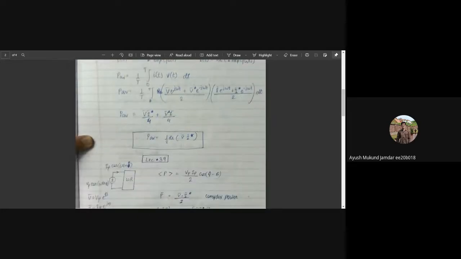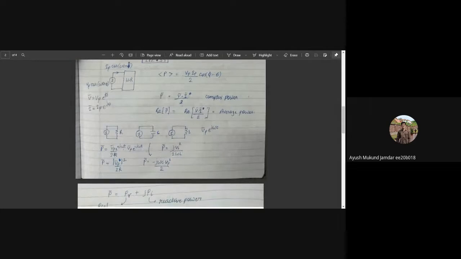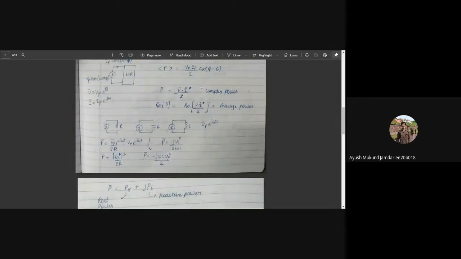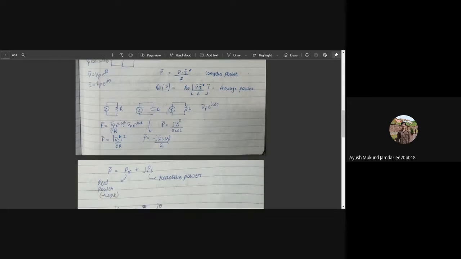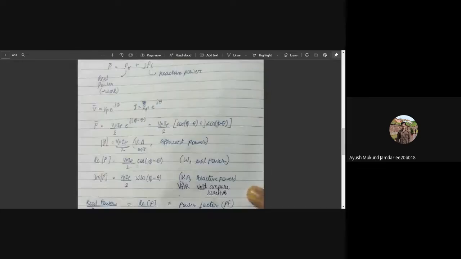Although that is the actual power, we define a few more terms. The first term is the complex part, V bar I star by 2, the real part of which gives us the real average power. This is how we calculate power delivered to different loads like RC and L circuits. Average power delivered to the resistor will be VP squared by 2R. For the capacitor and inductor, it turns out to be a complex value, meaning there will be no real power delivered in one time period.